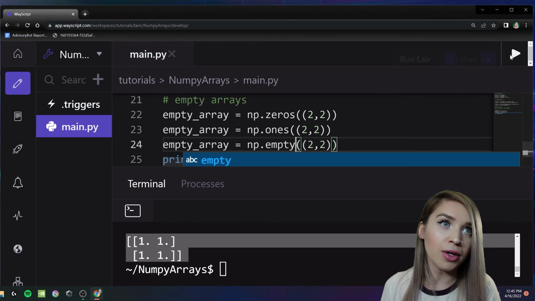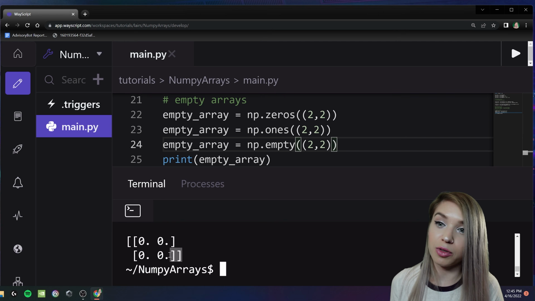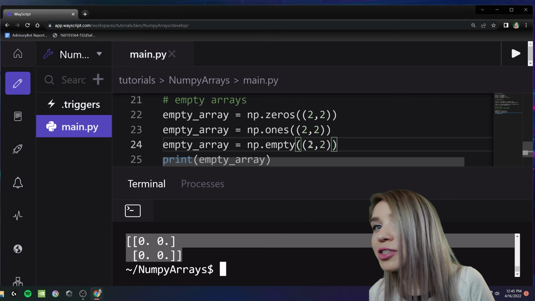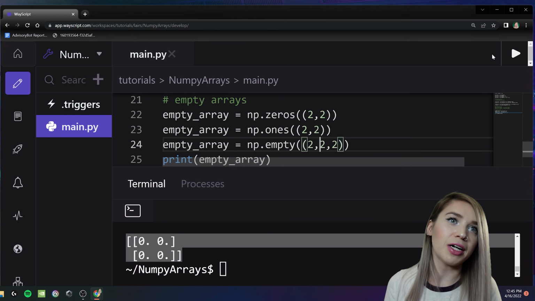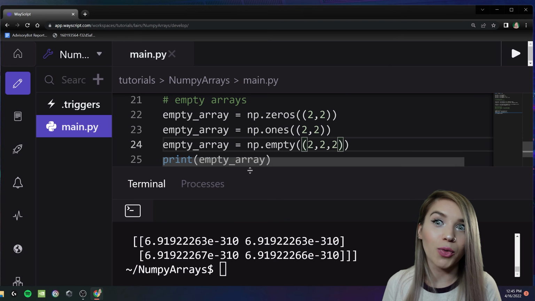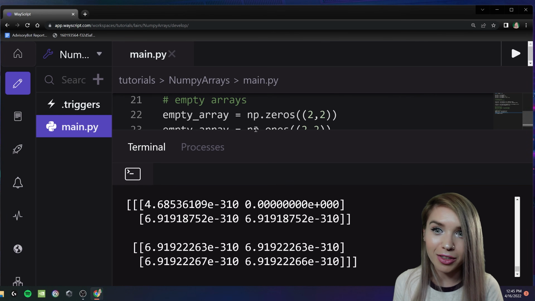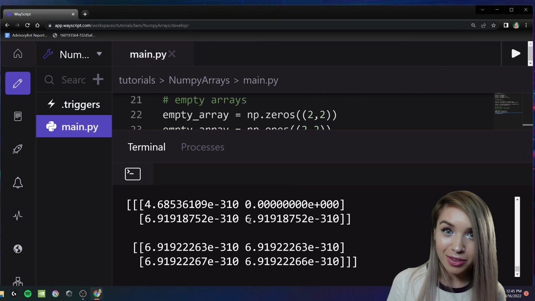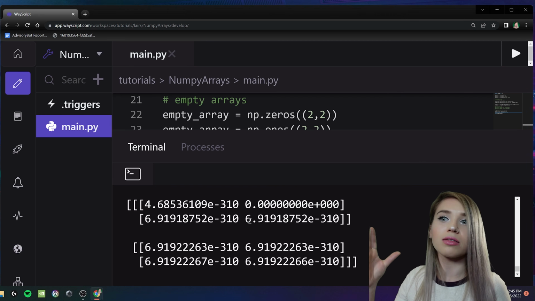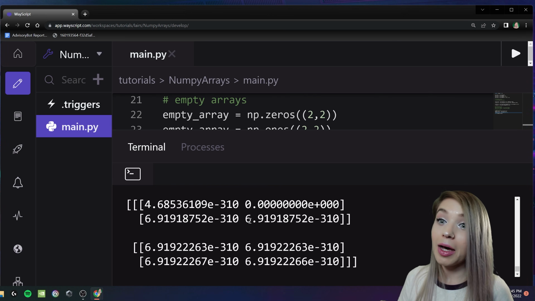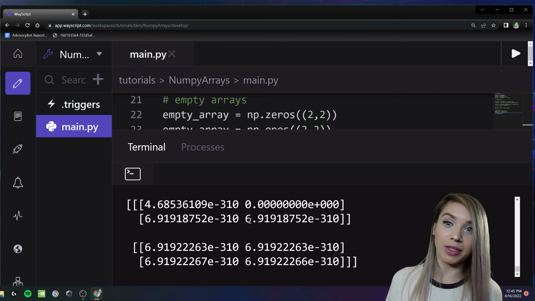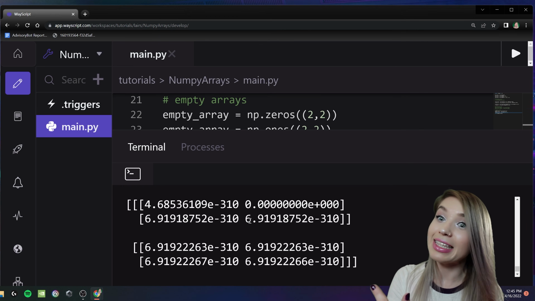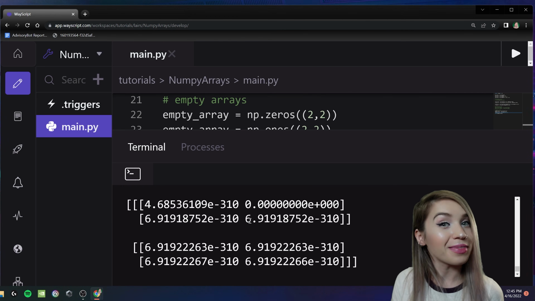Now, if we run this code, we see very similar results to np.zeros. So does it mean it's the same? No, because if we change the shape we pass into this function and we rerun this code, we are getting completely different values in return. So empty returns random values. And if you're a big fan of surprises, sure, you may find it handy. But personally, I wouldn't use this function. And the main reason is because it returns unexpected results, which is something that I don't like to see in my data, but that's just me.